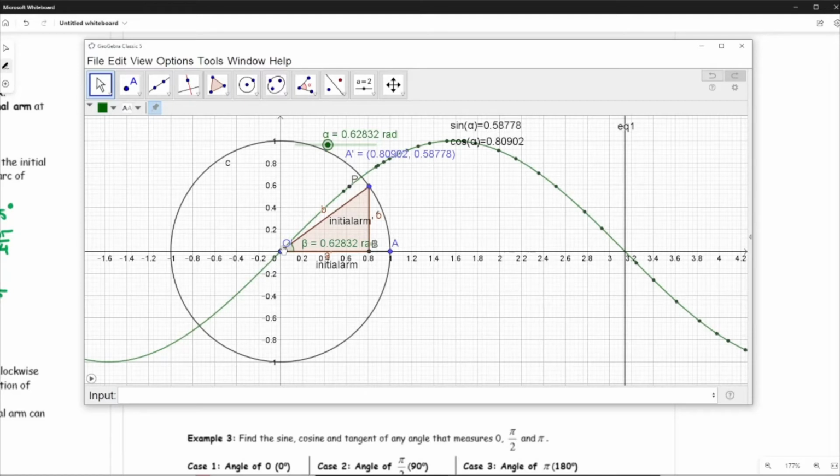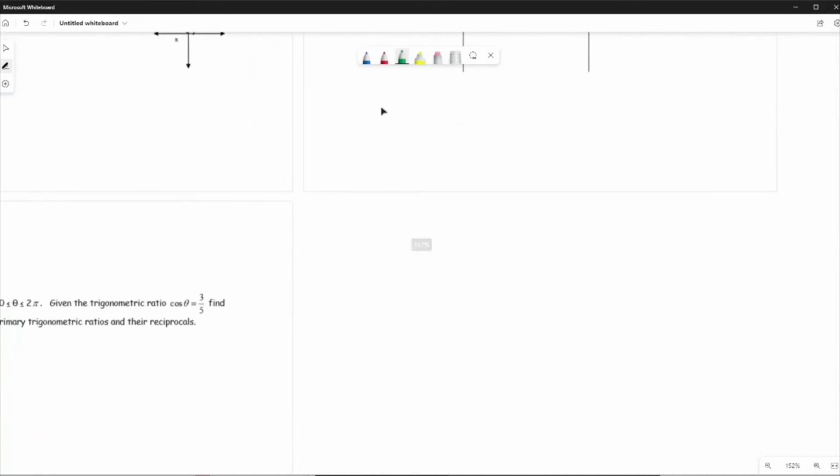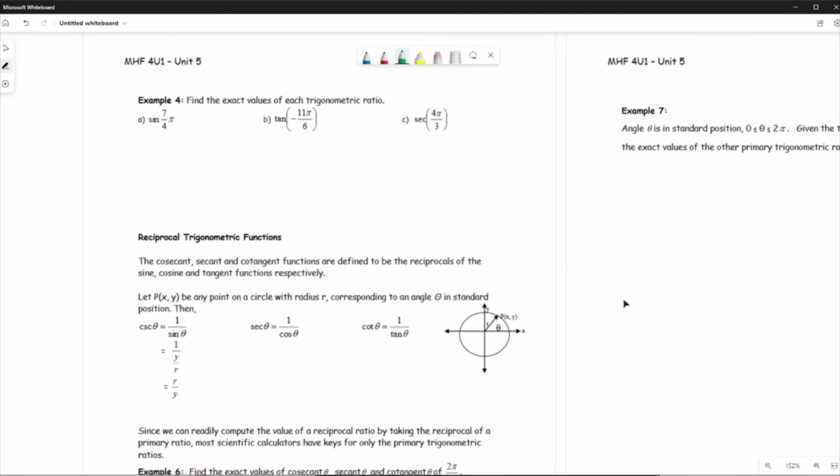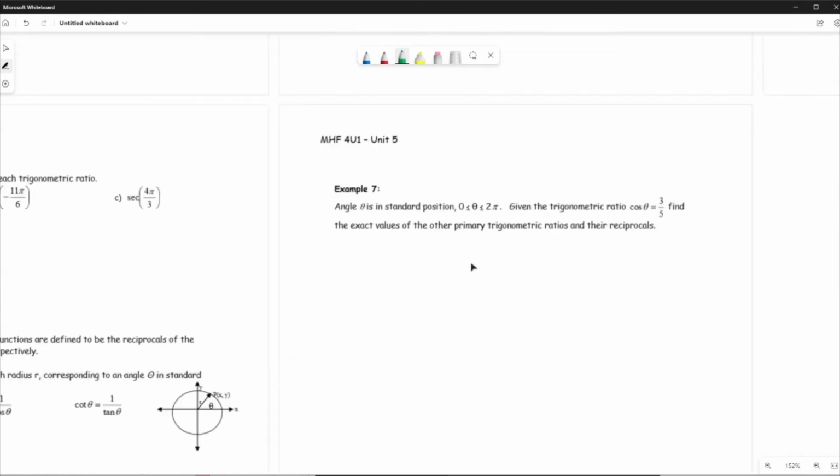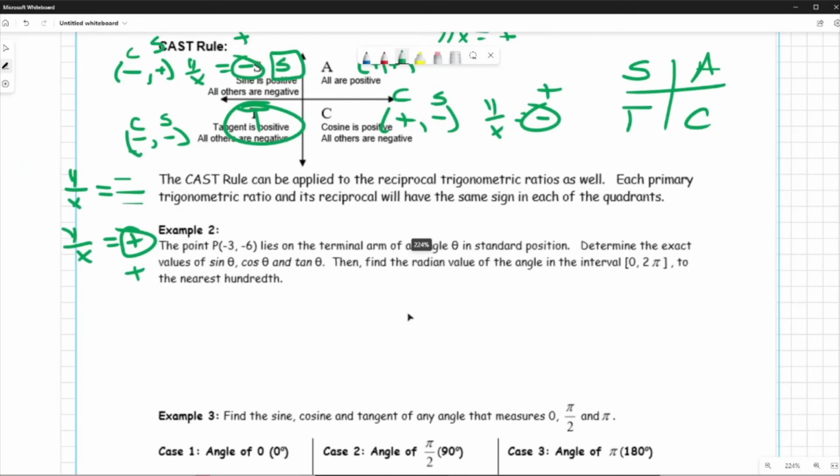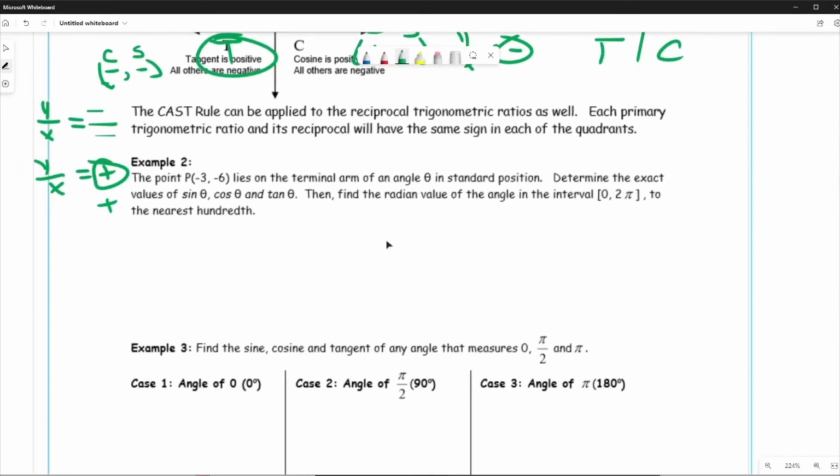Sometimes you'll be working with a circle with radius 1. Sometimes you'll be working with a circle with a bigger radius. If it has a bigger radius than 1, we'll have to take that into account when we're trying to find the sine and the cos, which is what we're going to do right now. So let's try an example. I know that was heavy on the concepts. It might be important to go over some of the stuff we just talked about at a future date, or rewind it and have another look at it.